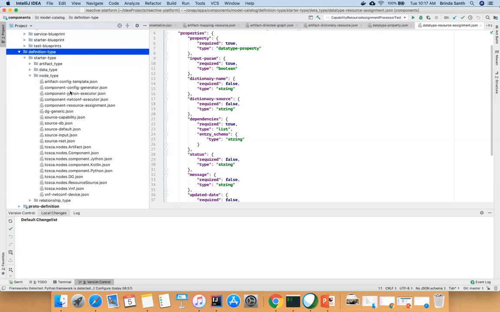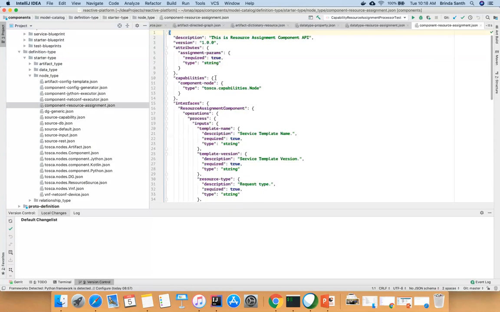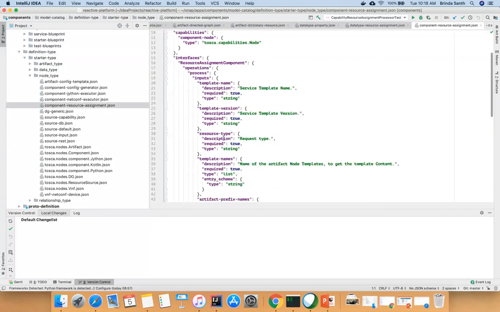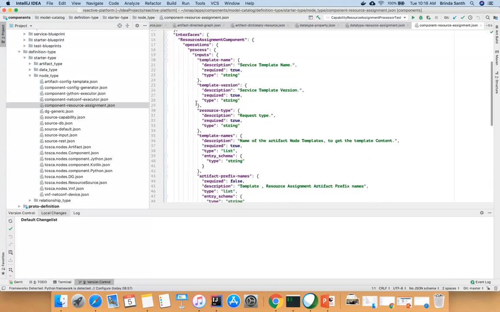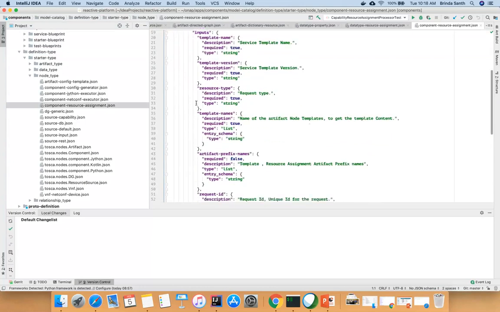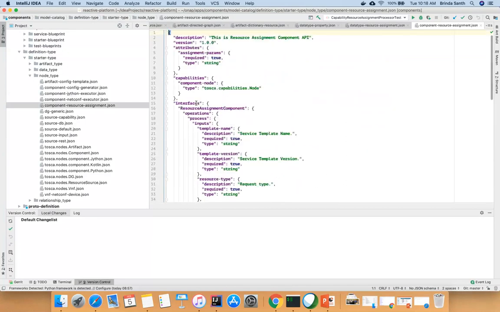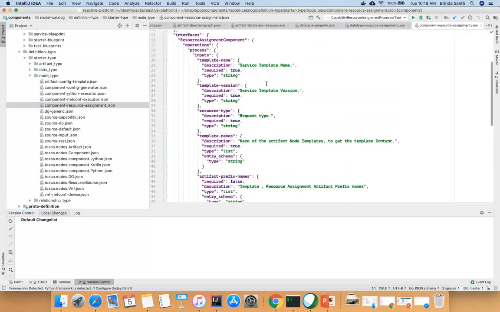So we have components. Suppose you are trying to create a component and you can model that component. One good example is resource resolution. So we have a component and we design that component in this fashion, which takes the input name. It is up to you. You can modify inputs and outputs based on your component definition. It is not that we want to follow the same thing. Based on your implementation, you know what all the inputs to take. You can model them and then inject that model here so that it will be available for you.